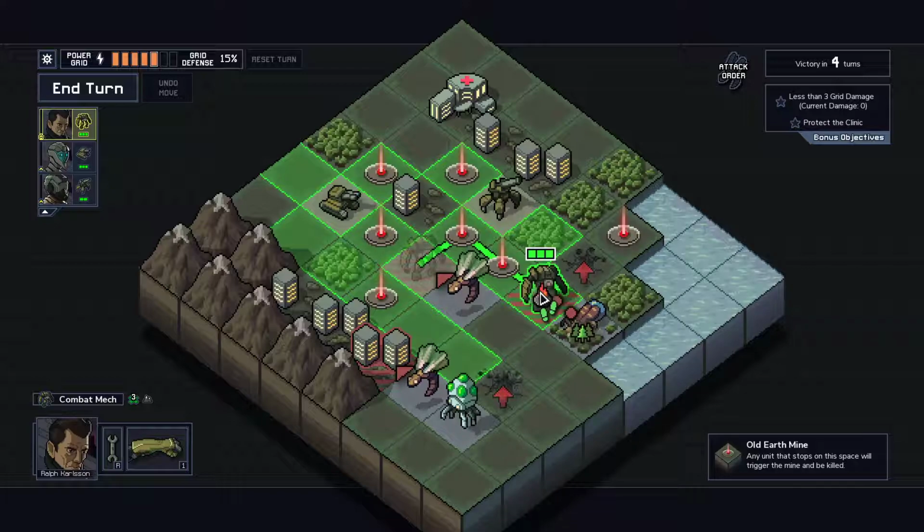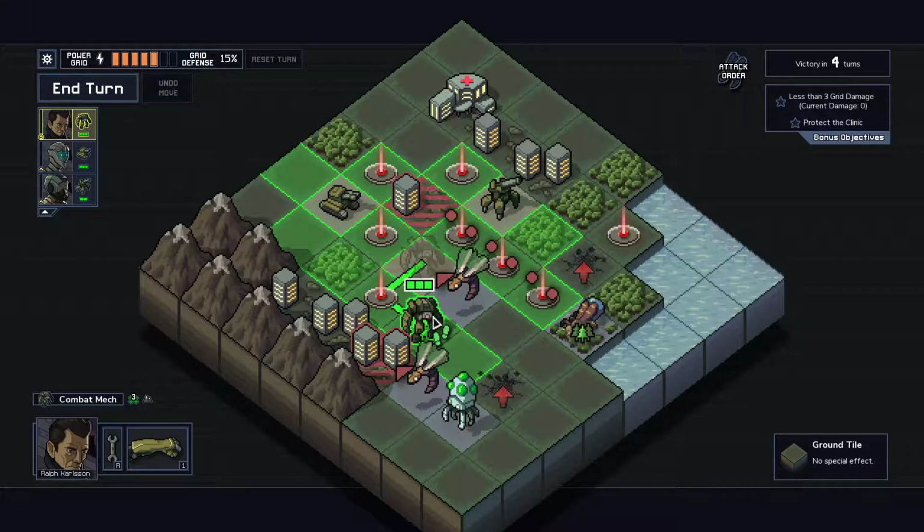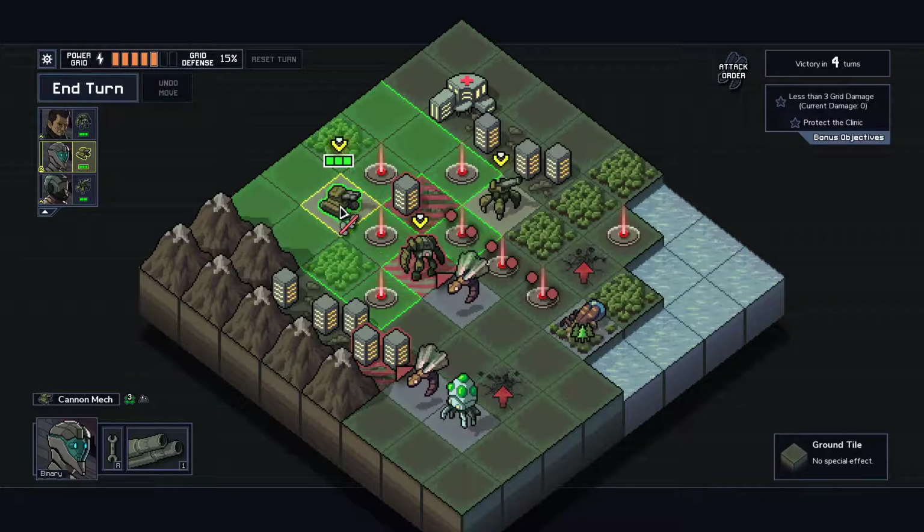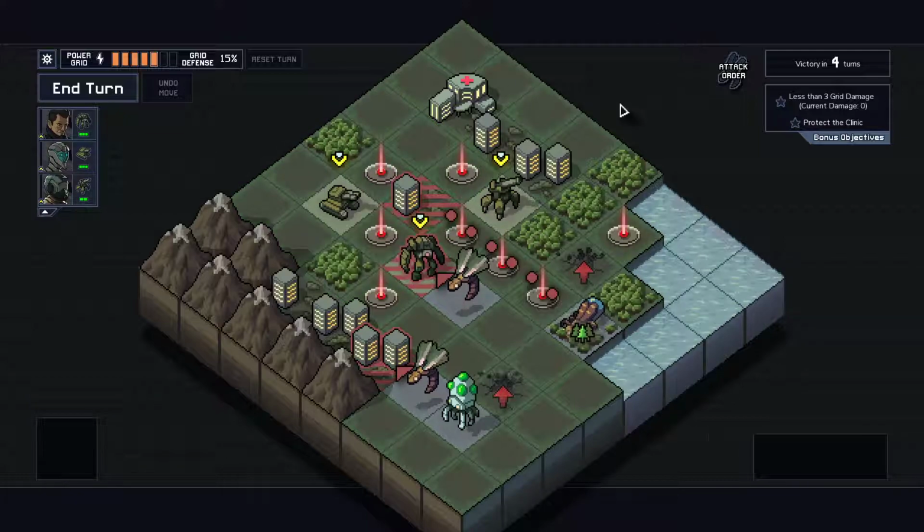Okay, so any unit that stops in this place will trigger the mine and be killed. So there's a small issue there: if I left click on one of my mechs, I'll stop moving it. And then if I left click again, okay, so they can not move. So the good thing there is you can't consume your move accidentally by clicking back where you started.